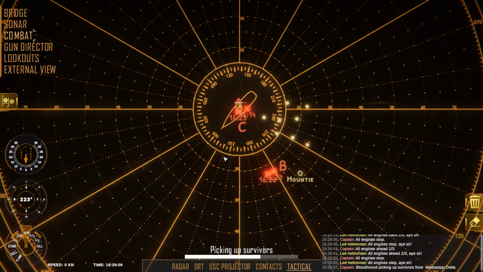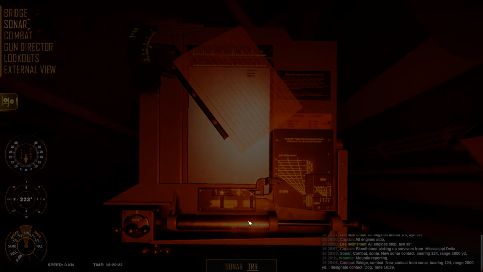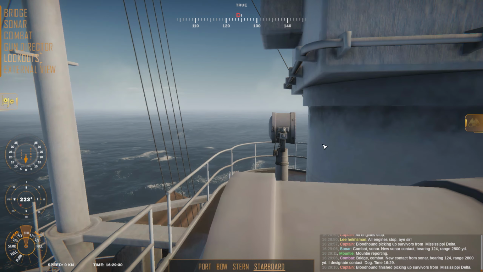Yep, gotta fish the frozen bodies out of the water. Great. Now we got sonar contact, bearing 124, range 2,800 yards. Yes, Mountie, you go get it. New contact from sonar, bearing 124, range 2,800 yards. I designate contact Dog. Time 16:29. Bloodhound finished picking up survivors from Mississippi Delta.